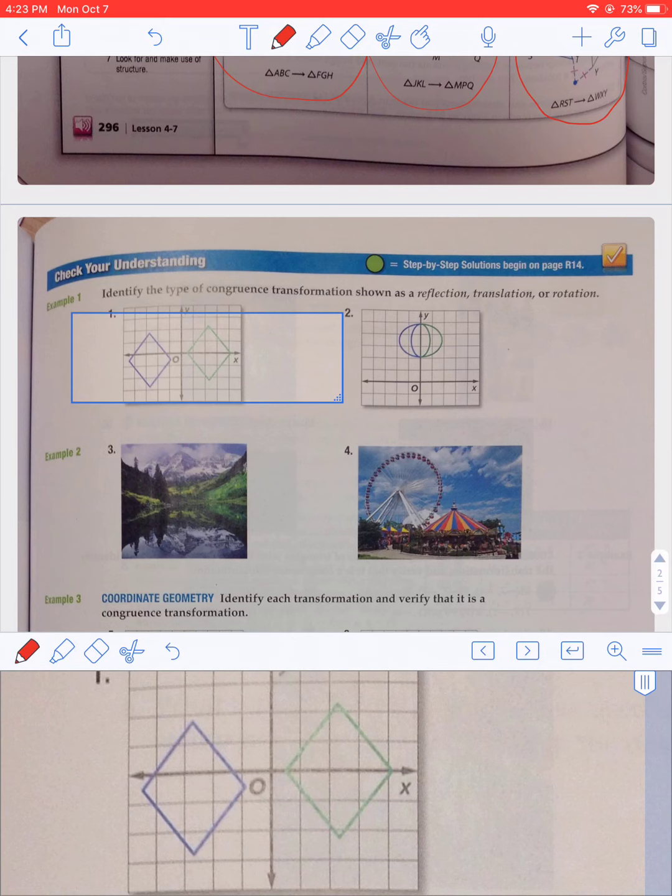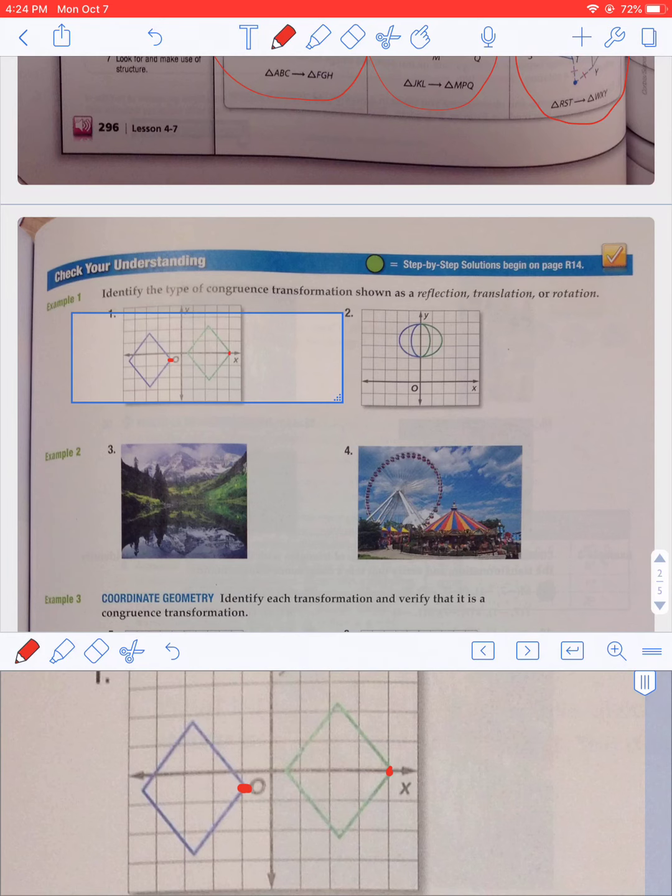I will tell you some people have different perspectives of what can happen, and sometimes there can be more than one right answer. But from here, what this one looks like to me is that if you just pick this point right here, okay, and then I'm comparing it to this point over here because it looks like they're the same orientation. It's not a reflection because they're not straight across from each other anymore. The green one's up a little higher, and you wonder, well, how much higher?